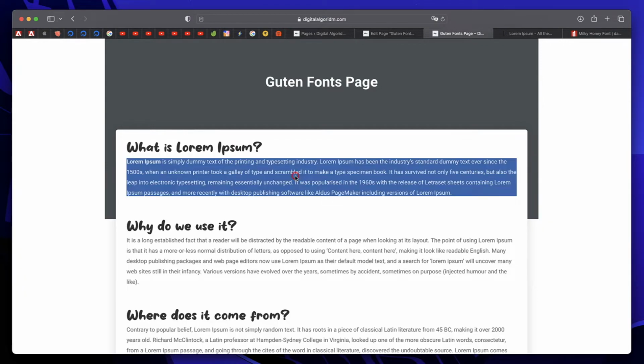Now, I'll divide this tutorial into two sections. The first section being where to find these custom fonts, high quality custom fonts that you can use for your website or your client's website. And the second section, how to install them. And there'll be timestamps in the description. Feel free to navigate to whichever section you want.